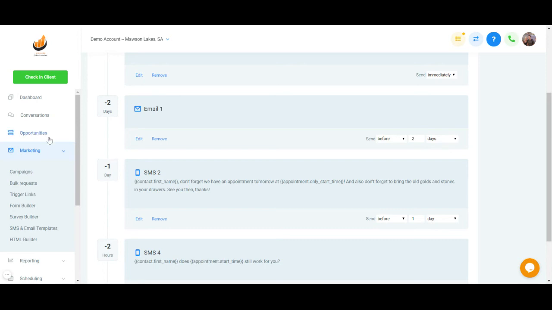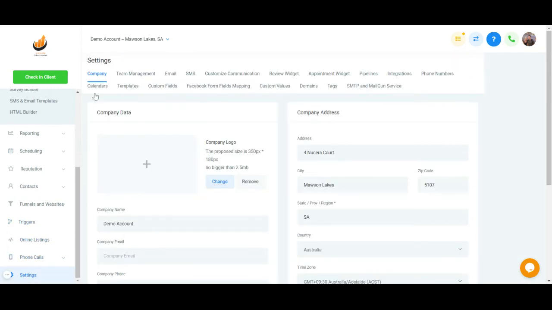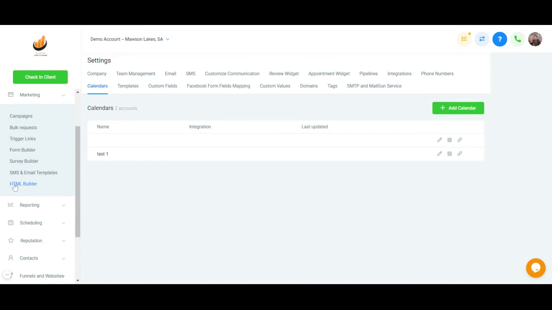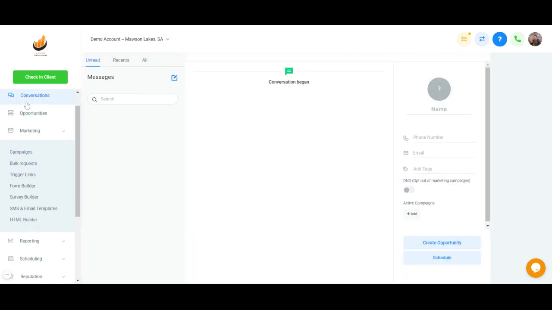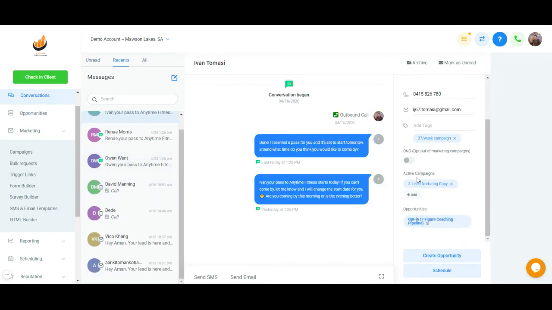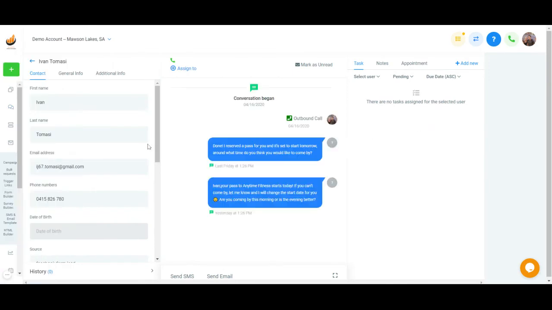So how do you actually add people into an appointment, right? The always way is in settings and in the calendar, right? So you probably can't see the screen right now, but when you go into the calendar, people book in your calendar, and if you get added to the appointment reminder campaign, that is the always way. The second way is you can force it, right? So how do you force someone into the campaign? To force someone, you can just go into the conversation tab here and go to their profile name, right? This is all a dummy lead, so this information is not real, guys.